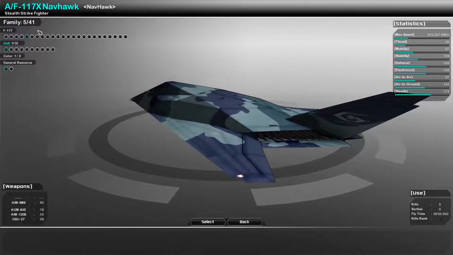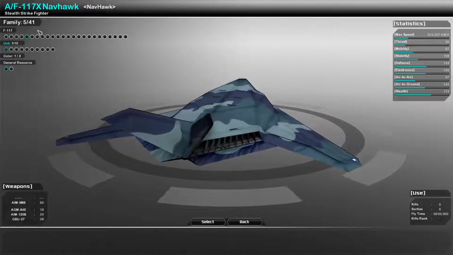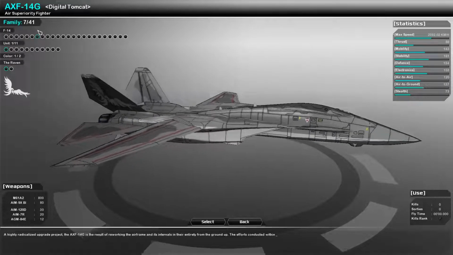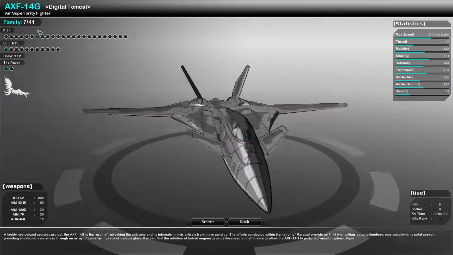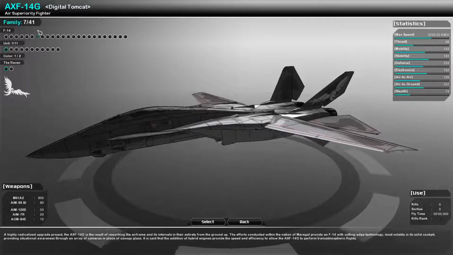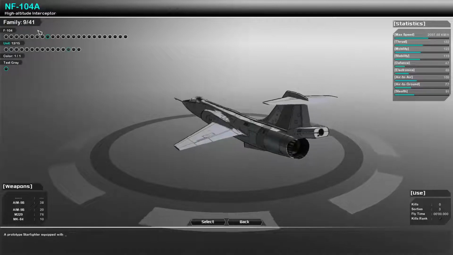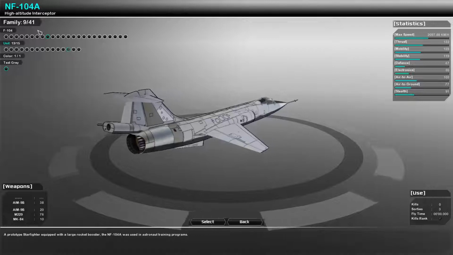This is an AC3 plane. Coffin-equipped version of the Nighthawk. That's a vector thrust plane. Playing too much Ace Combat 3. I like it. Yeah, it's effectively a coffin plane. Connection 4 flight interface. BR-121, F-404, and F-104. I think you recognize this thing.